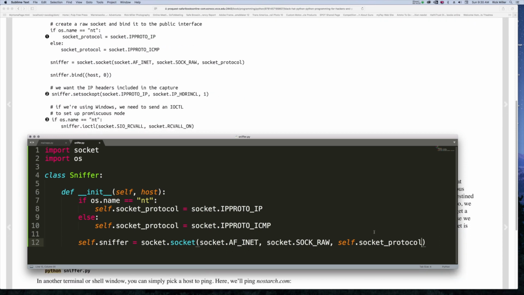Then he has a sniffer.bind, which we've called self.sniffer.